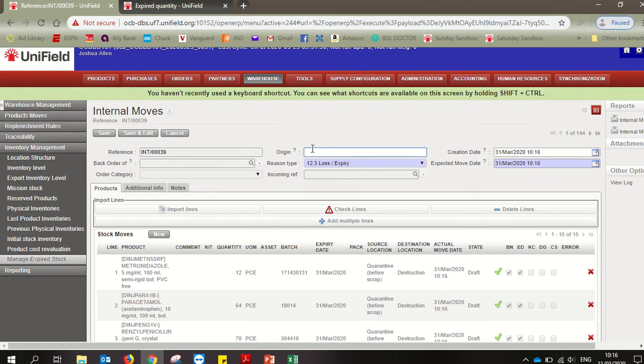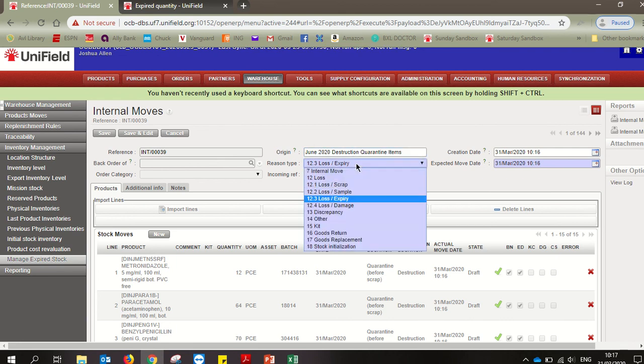So here we will say June 2020 destruction quarantine items. And we can choose whichever reason.